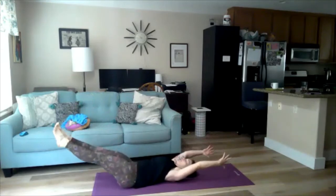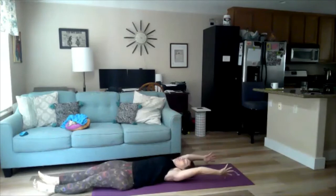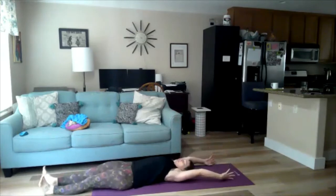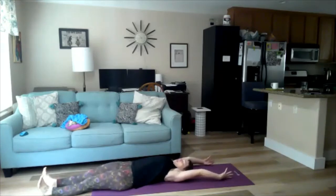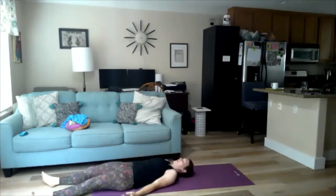Our legs come down below our hips. Once we find our mat, one last stretch, making ourselves as long as we can. Should feel lots of space all through our bodies. And a big exhale from our mouths. And we'll just let everything relax.